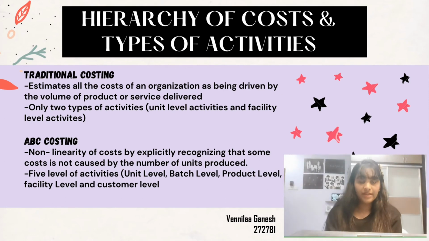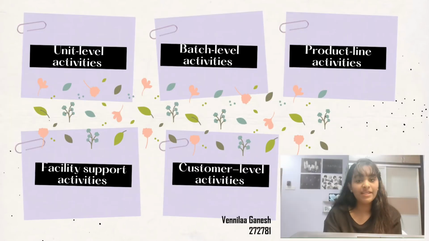Using cost drivers to assign overhead costs to individual units works well for some activities, but for some activities such as setup costs, the costs are not incurred to produce an individual unit, but rather to produce a batch of the same unit. For other costs, the cost incurred might be based on the number of product lines or simply because there is a manufacturing facility. To assign overhead costs more accurately, activity-based costing assigns activities to categories. Now, I will explain each level.